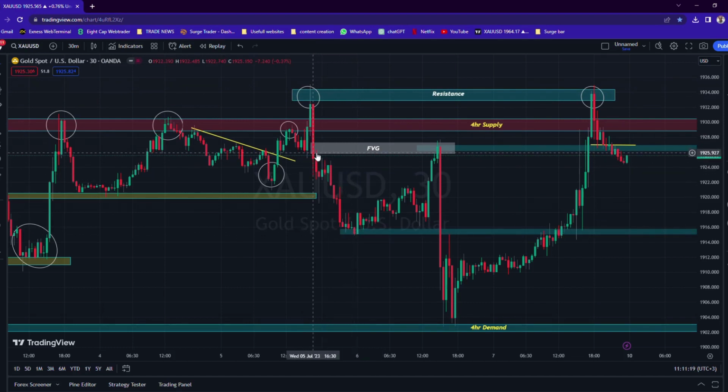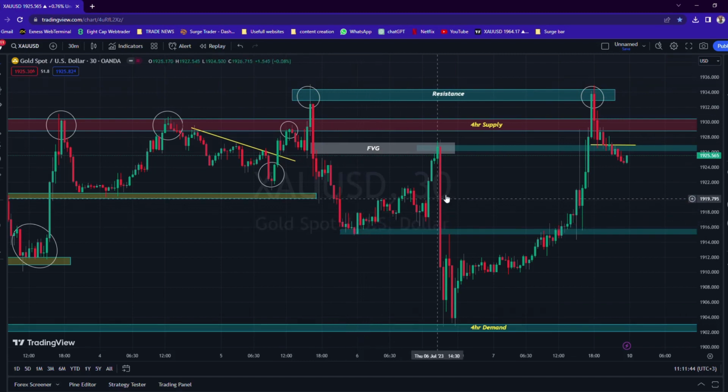This move went for around 100 pips after the rejection, and this was on Wednesday. So it broke the small supports that were in here between the week. It broke the support and it cleared the upward liquidity, buy side liquidity. It cleared the sell side liquidity, and they came here and cleared the buy side liquidity.